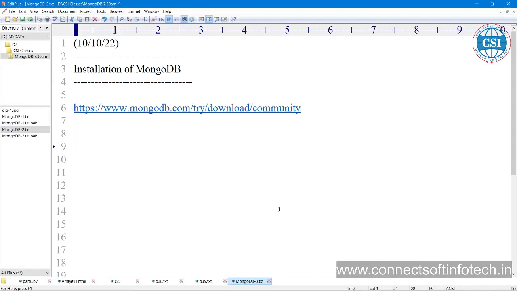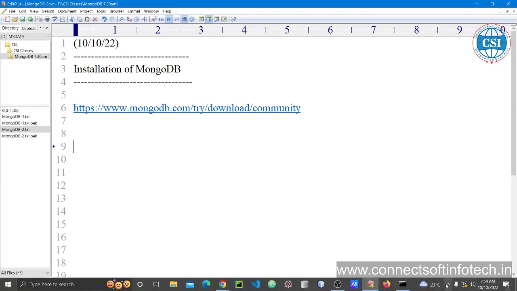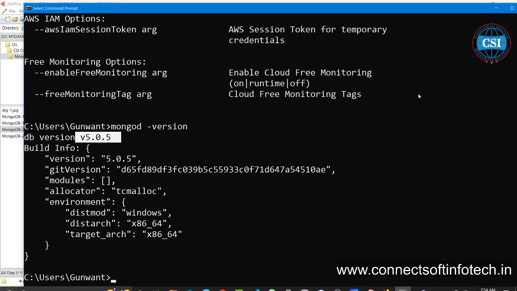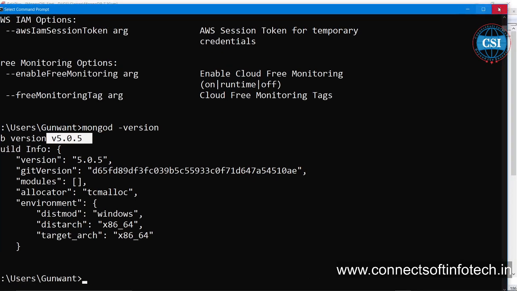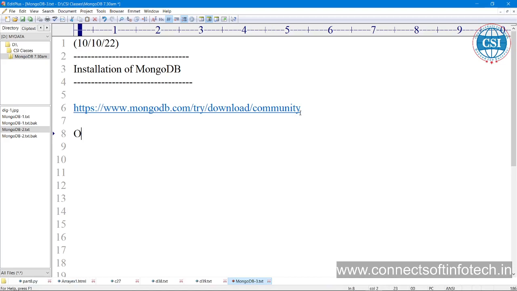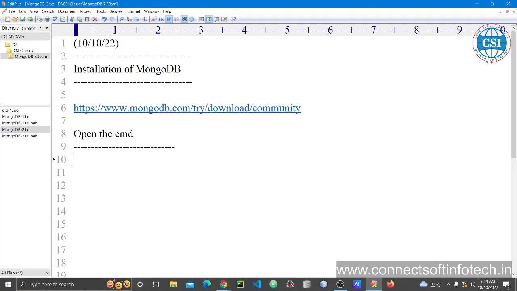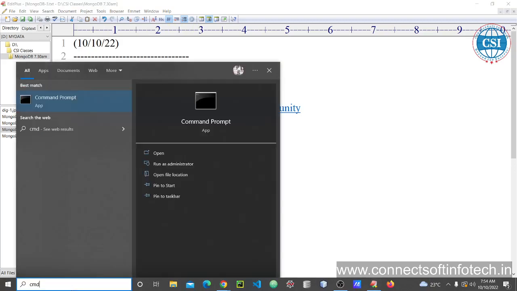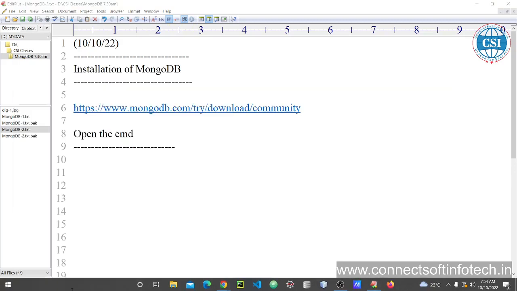After installation of MongoDB, open the command prompt, open cmd, and write a command. Once you install, open cmd and check whether it is installed properly and whether it shows the version properly.